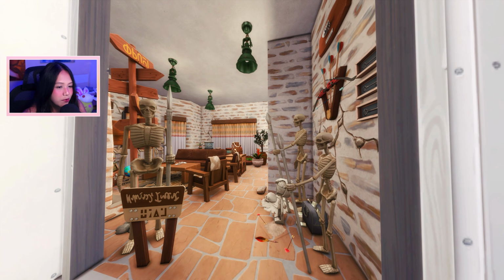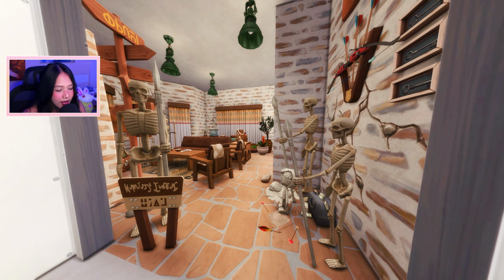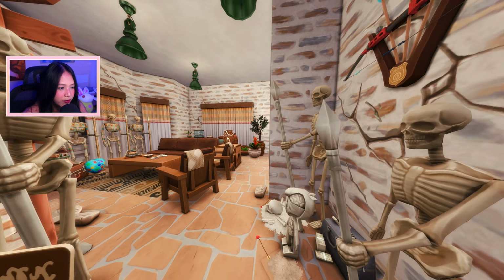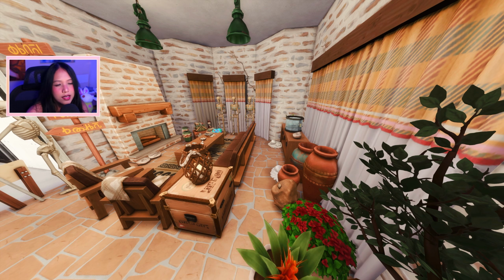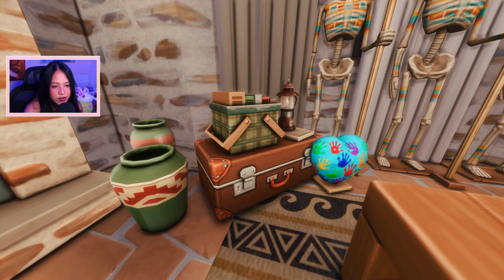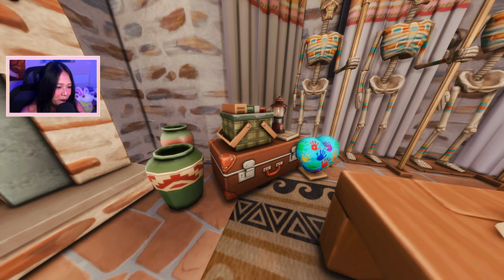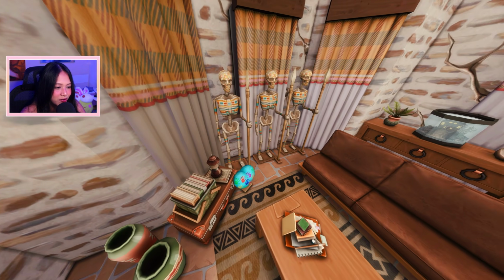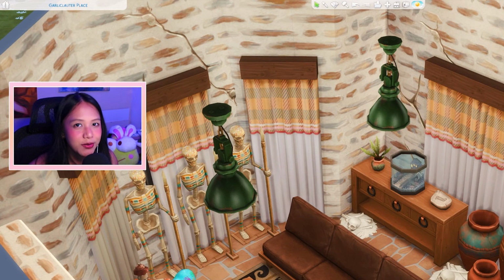This is going to be the finished living room. I love that we have guards out here and their skeletons withering away. This living room really does give you that feel of the ruins. I feel like I always have an excuse to add urns in my builds, but honestly, it just adds to the story, so I just have to. Also, don't forget to let me know which room ends up being your favorite.